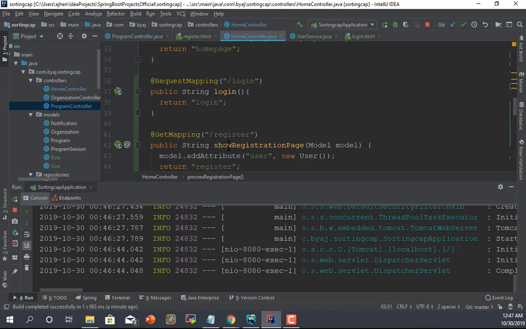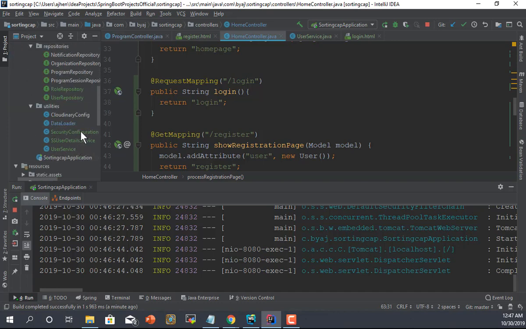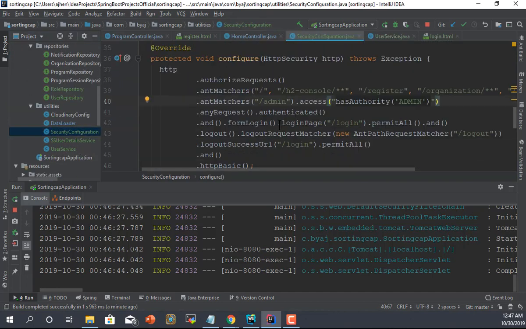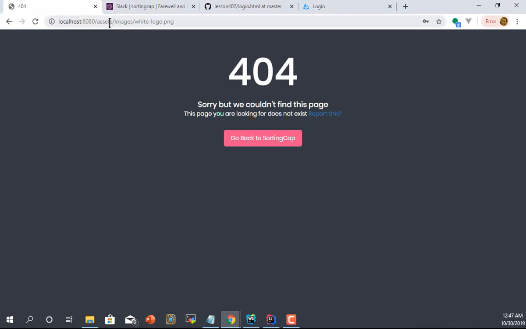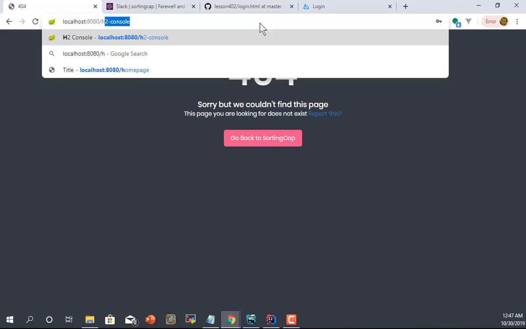Did I not tell it where to go if it logged in properly? All right, so I need to tell it where to go if it logs in properly. However, I can still test to see if my data made it to the database.